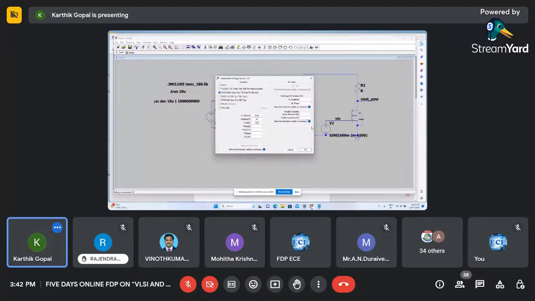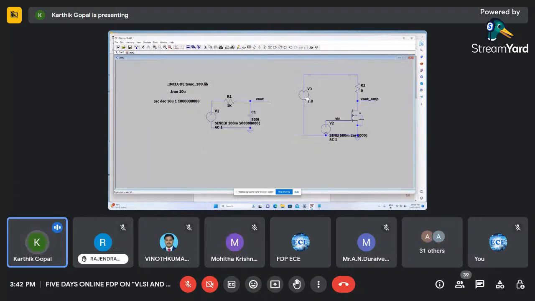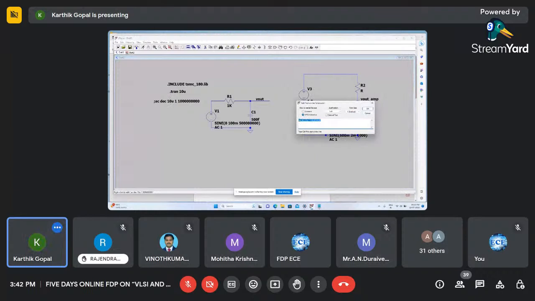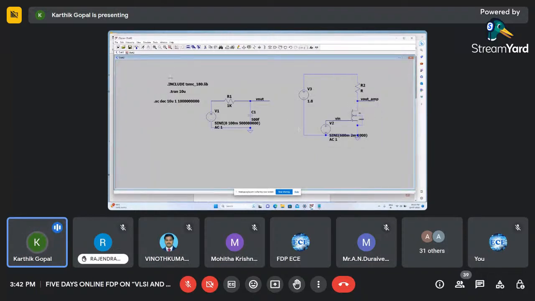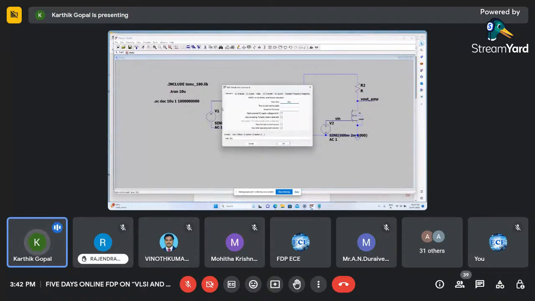For now, we want to check the bandwidth and gain. So let's assume I give AC 1 now. So we want to run this. Just put a dot here and put a semicolon so that you are not running the transient.